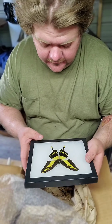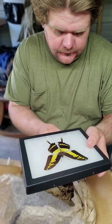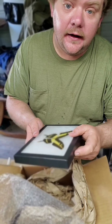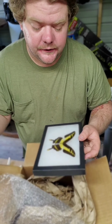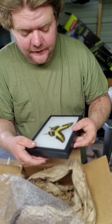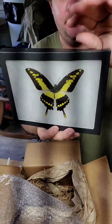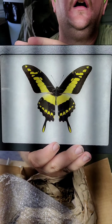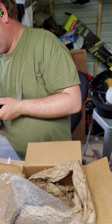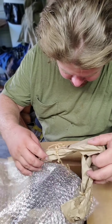So, part of the idea for all of this is that I'm going to make a shelf for my room or somewhere where I can display all this. A nice black shelf like this. Beautiful little specimens. Keep.